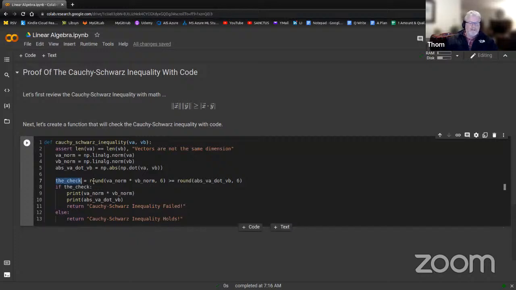Now, I could have done it with that stuff down there, but I'm just going to say now, if not the check, in other words, wow, if this wasn't always true, I want to print out this and look at them. And we're going to say from this function, return Cauchy-Schwarz inequality failed, else it holds. Okay? So we're setting up that function for more use.